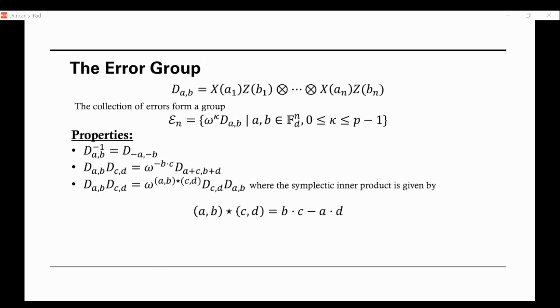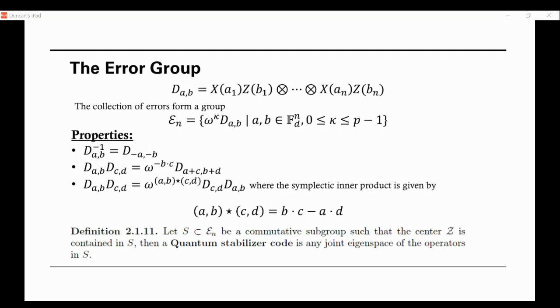And so what properties make this easy to work with? Well, here are just a few of the properties of the D_AB that are going to be lying under the hood of the types of things I'm going to be talking about. I'll mention probably the most important one here, the one at the bottom, which tells us that we have this symplectic inner product, which allows us to really talk about how commutative two of these operators are.